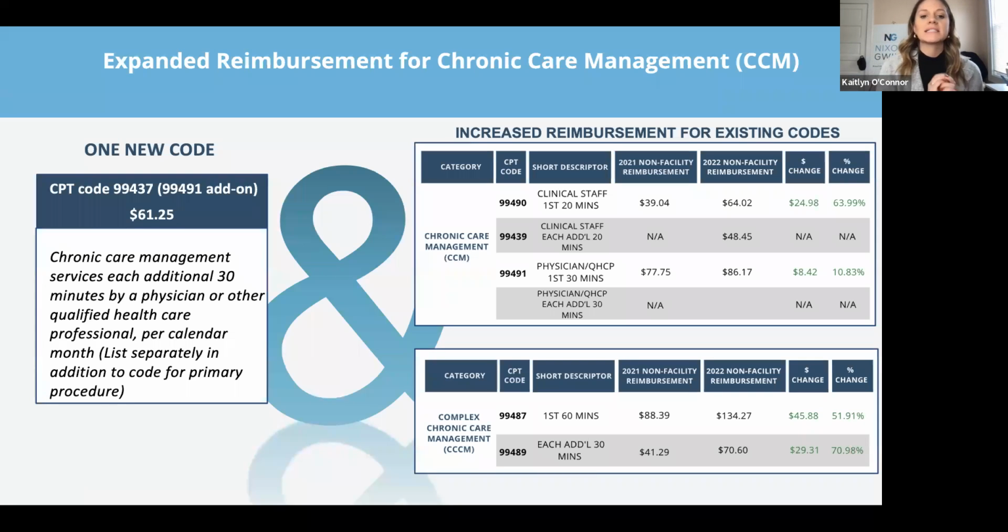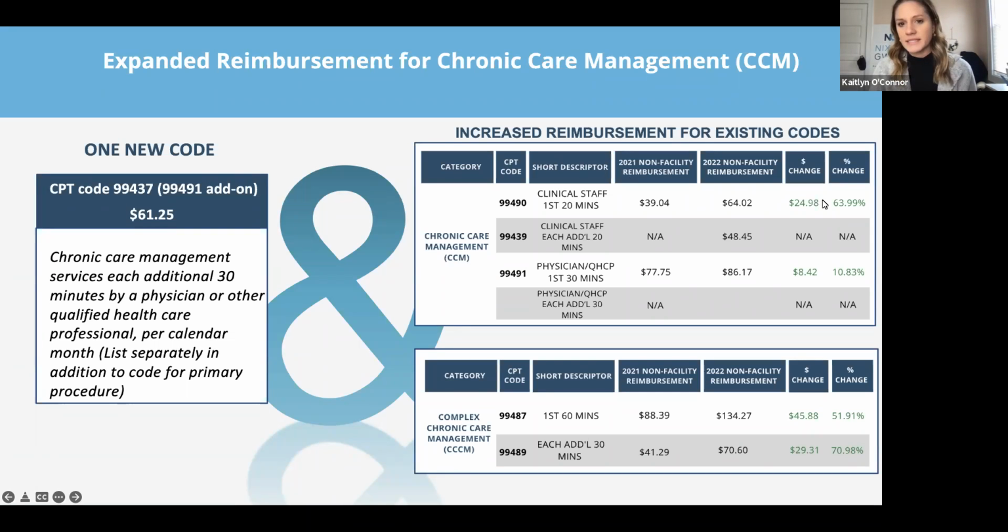One of which is CMS increased reimbursement for CCM pretty significantly this year. And I think that's really exciting. What they said in the 2022 Medicare Physician Fee Schedule is, I believe it was the RUC or a committee with the AMA conducted a study on care management services and the value of those services, and actually determined that CCM and other care management services were undervalued last year. And so they recommended a significant increase in reimbursement, and CMS adopted those significant increases.